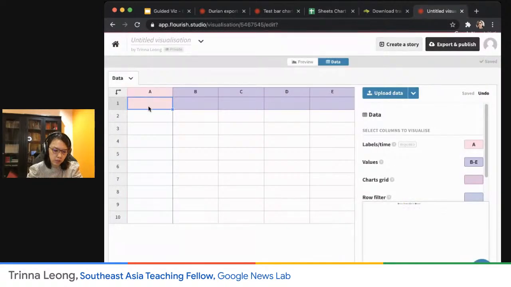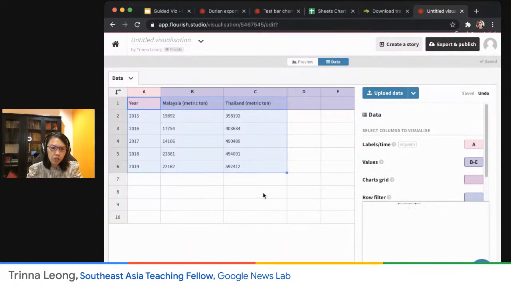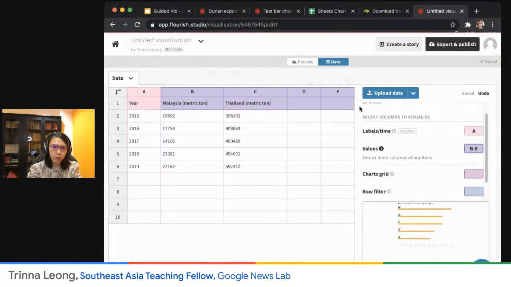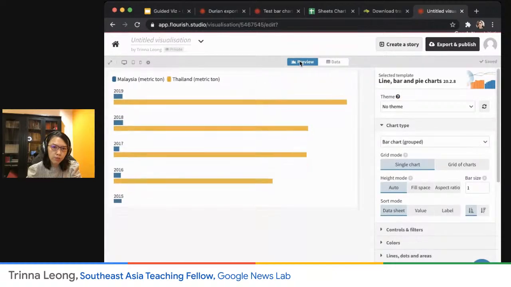Hang on, let me just do this. Copy, and then I will paste it here. So you can see that I've stuck my data in, and then I need to adjust my data, right? The labels for time would be in column A, which is correct. And my values, I only have 2 countries that I put in so far. If you have more, then obviously put more, but basically I'm only covering columns B and C. So if you happen to go to Z, then you go from B to Z, right? So then I've done this, and then I go to preview.